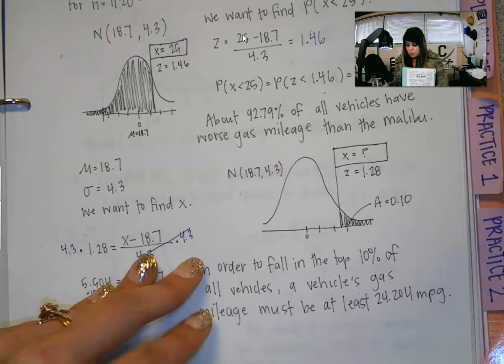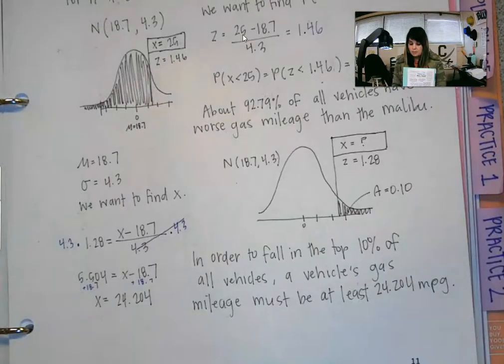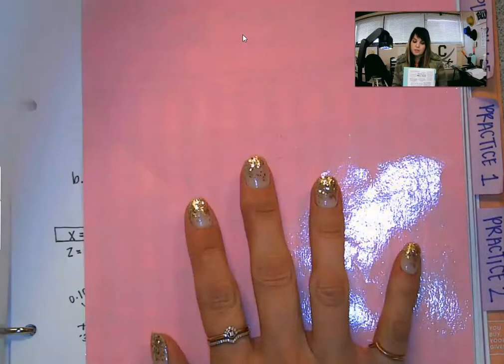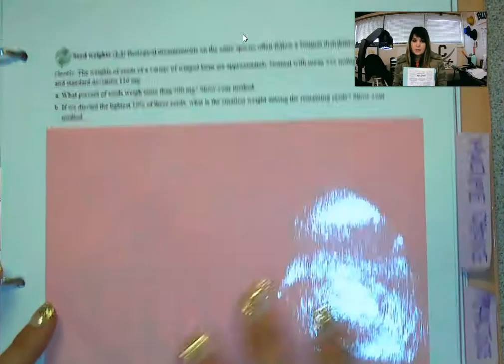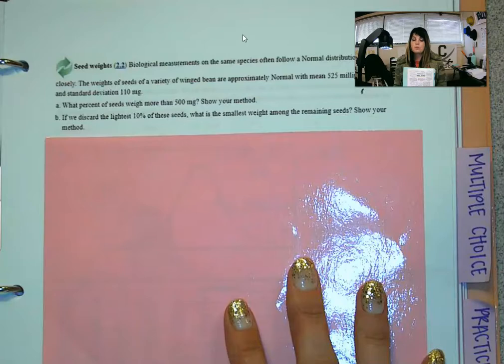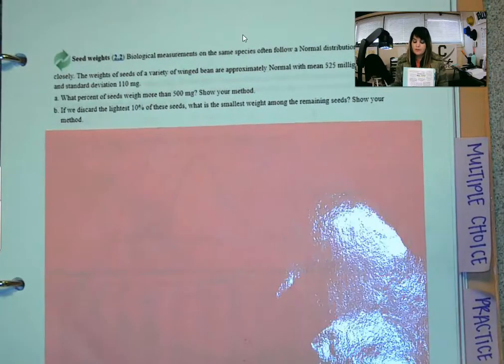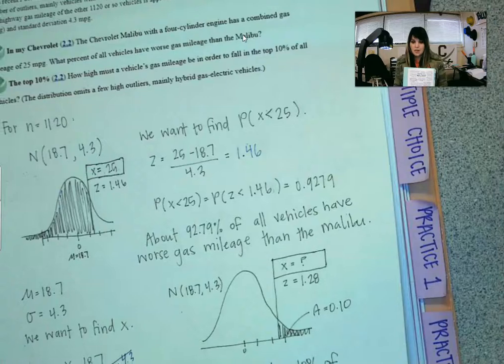So question 12 then is the same setup as page 11. So part A is asking you to use X, sigma, and the mean to find a percent, and then B is asking you to find a z-score and then solve for the missing information. So pause if you haven't done it yet, follow this problem, use this problem as your guide.